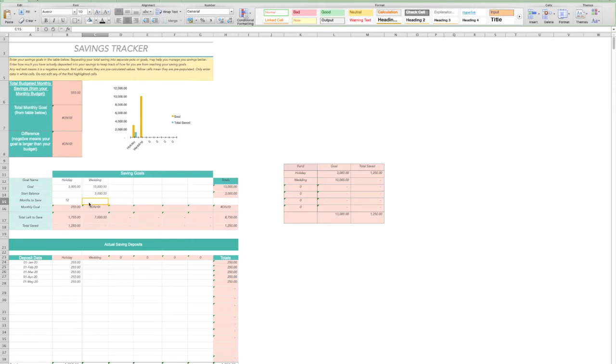And I'm getting married in 2 years' time, so let's say 24 months. So to save £10,000 in those 24 months, I need to be saving a further £291. So the total savings, if I'm keeping both of these on track, is £541.67. From my budget spreadsheet, I have already allocated £550 to that amount.